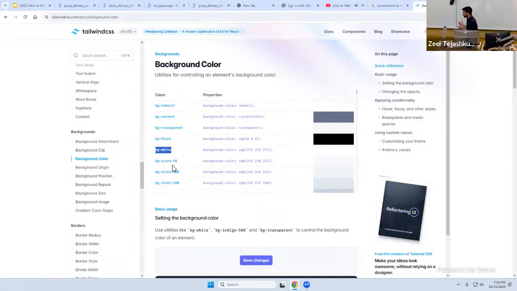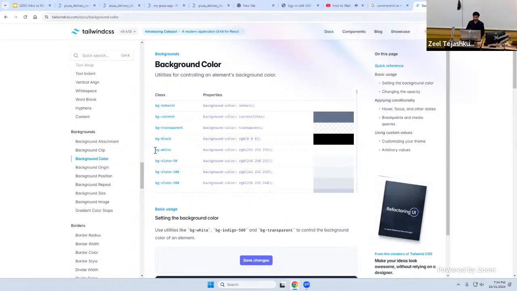But let's say that you wanted to use something that doesn't exist already, right? You can also do that. You can also build your own. Let's say that bg-white means this, right? If I wanted, in one of the config files that I was just talking about, I can just change it to red. So even if I write bg-white, it will still render red because I changed it to red. But since it's already been coded to render white for writing white, that's how it's working.